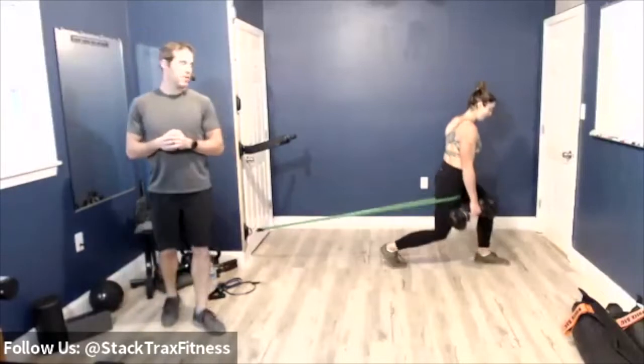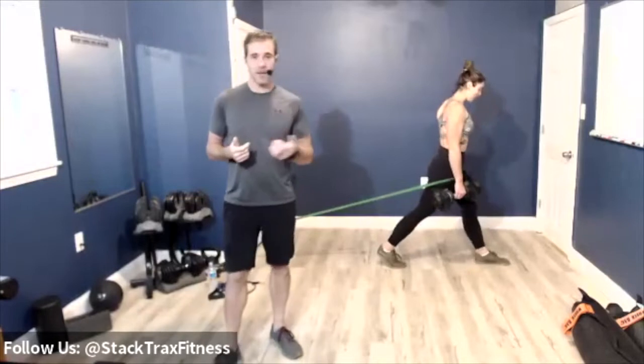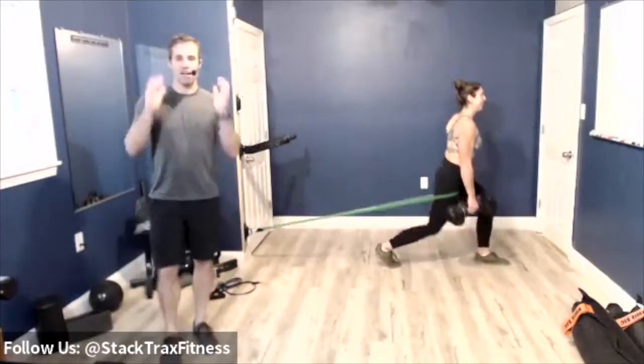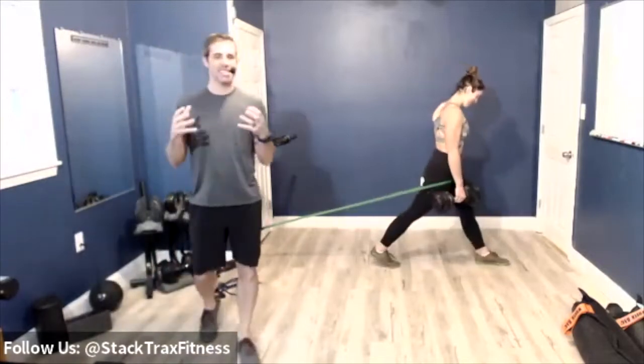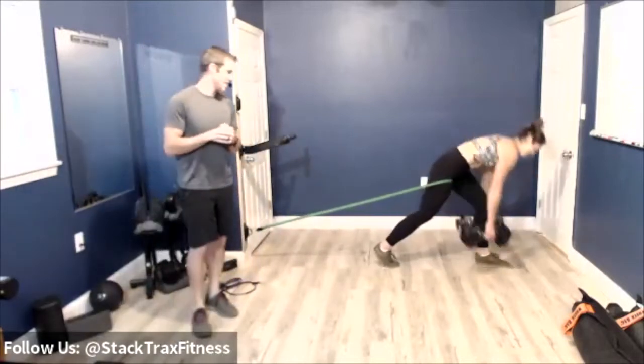If you need to, you can increase the weights. I got this little chirping bird on my left shoulder, Miss Lindsay. She just added a second dumbbell. Oh, she's adding her second dumbbell. So if you have two dumbbells in your hand, right, you can hold them at your chest height again. Maximize this intensity for yourself by bringing yourself to another level. Let's switch legs if you can.